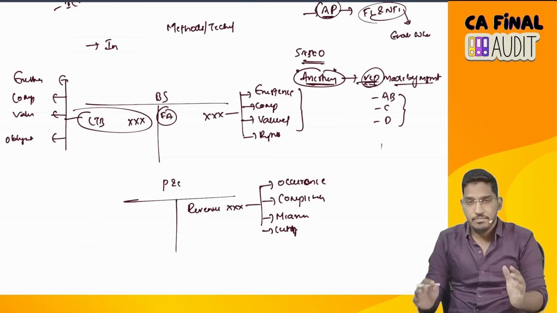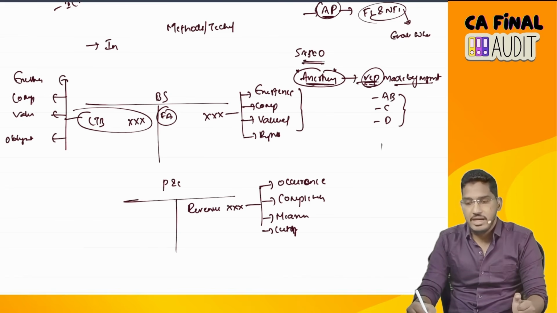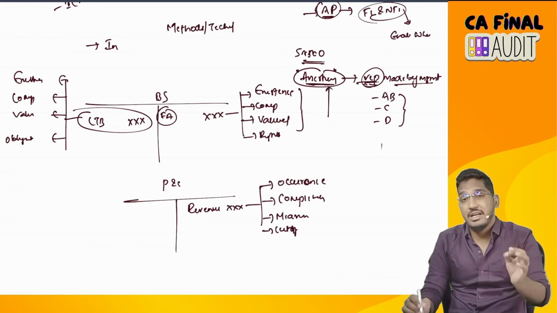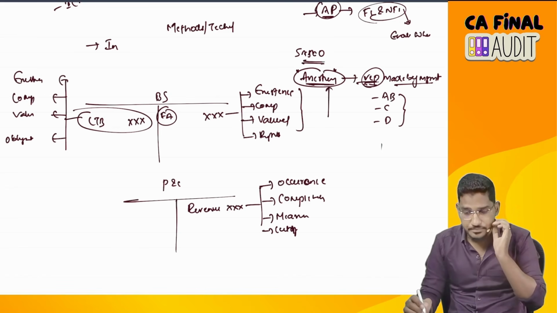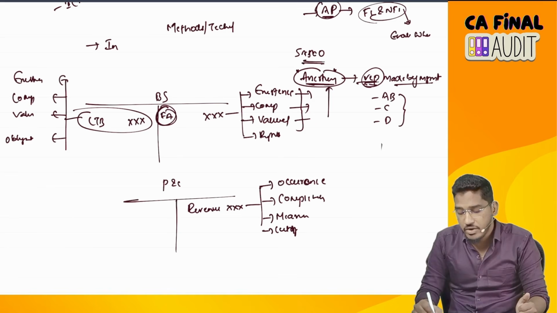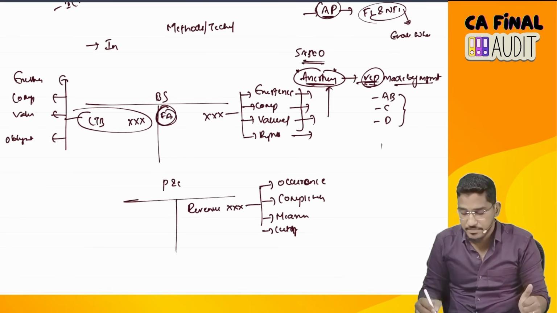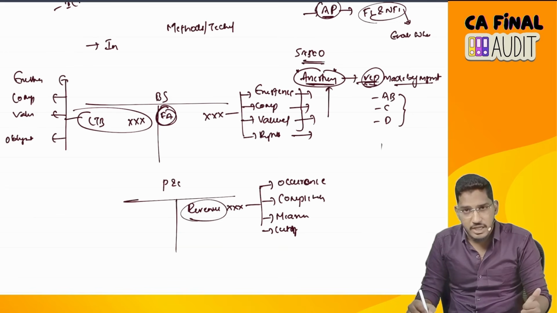And typically, as an auditor, when I try to do the audit, I try to obtain evidence regarding these assertions only. If I have to verify fixed assets, I will try to obtain evidence regarding whether the fixed assets are in existence, whether they are completely recorded, whether they are valued properly, and whether there are rights of the company against those assets. If I have to verify revenue, what things will I try to verify?